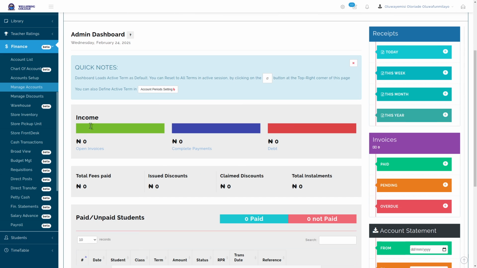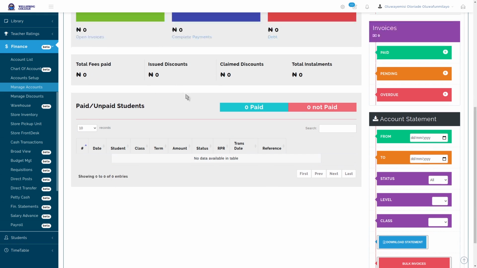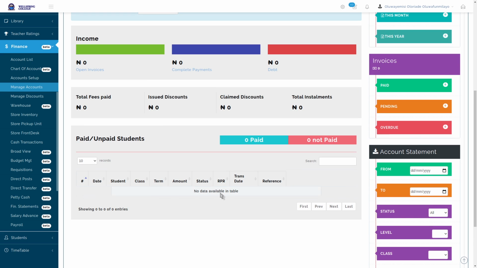Here, the opening invoice shows 0, the completed payments shows 0, and the current debt is 0. That's because we have not generated any invoice. Right beneath the analysis, we have the list of all the invoices with the names of the students, their current classes, the term that the invoice was generated for, the amount, the reference numbers and everything. Everything is usually listed right under this place.